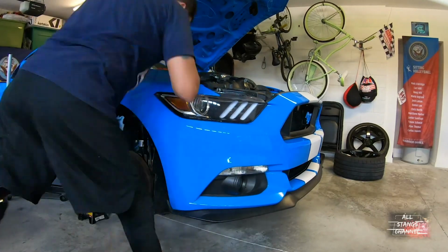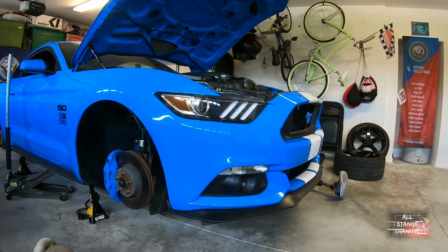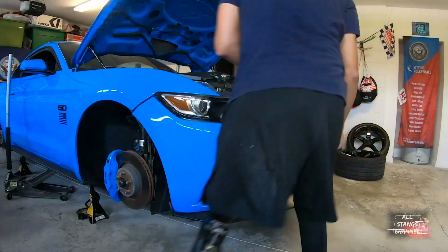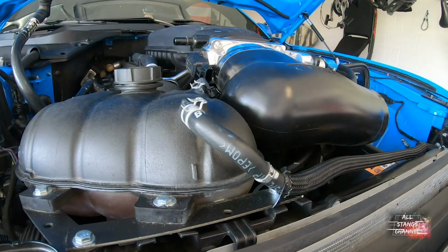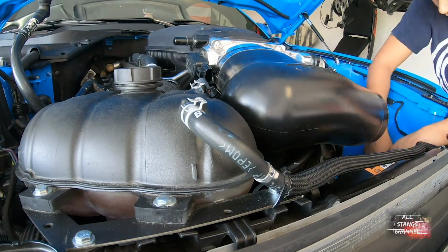Got the wheels up for sale. Let's see, I don't even know where I started. Took the Cobra Jet out, throttle body, PMOS, cold air intake.